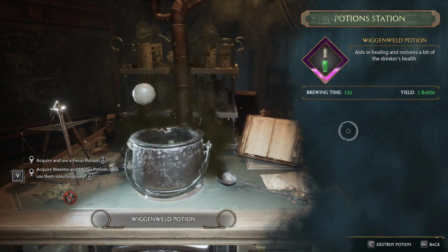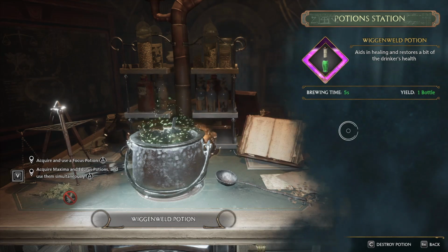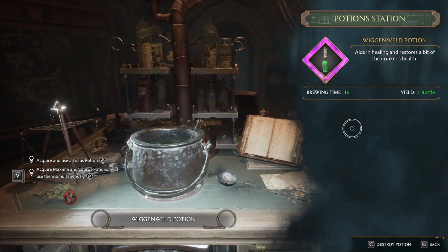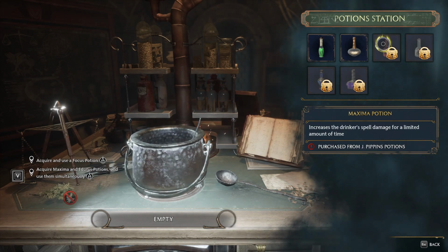Okay, that's gonna take a few seconds. Could also destroy the potion. What else can I make? Can I not make anything else? All right, let's pick that up. Okay, purchase from J. Pippin's Potions.